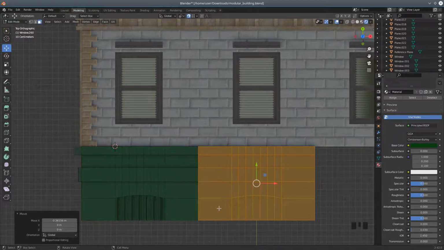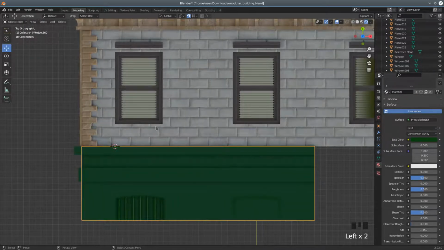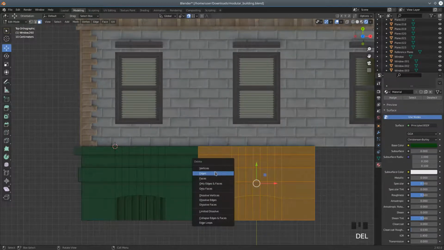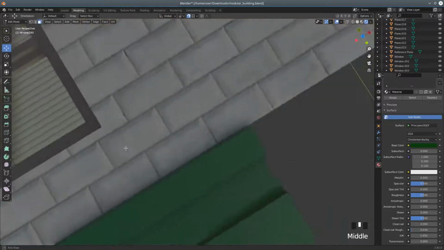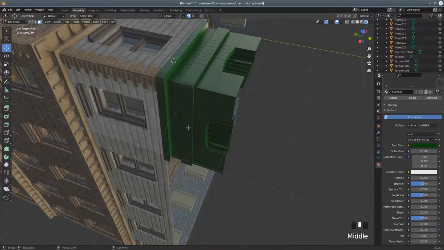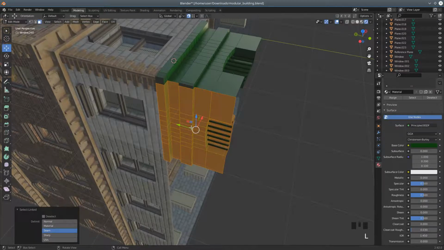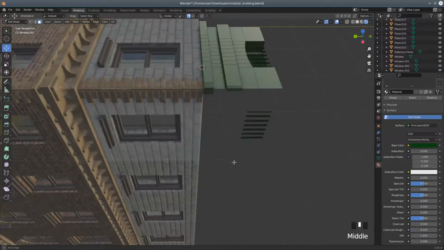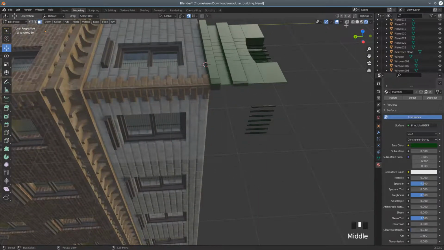In fact, let's delete vertices. Let's press L on that one, because until we get this right, it's a bit pointless carrying on with it.